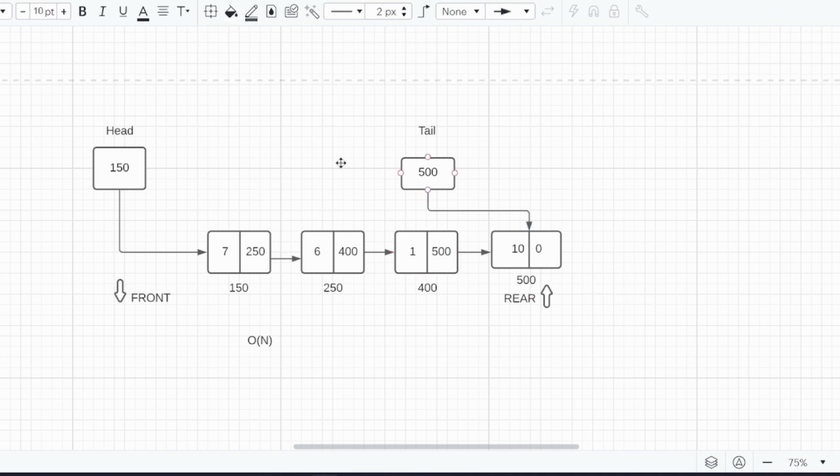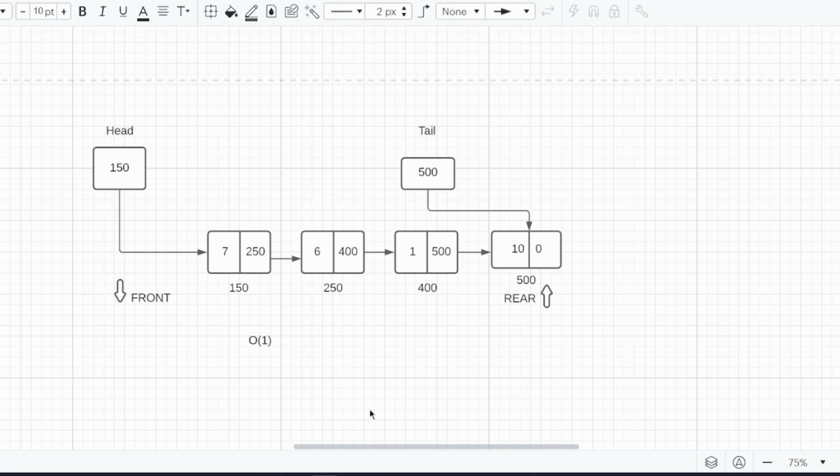So the time complexity here was order of 1, right? All we have to do is have a tail pointer pointing to the last node, and we just point the tail pointer to the new node. So it takes order of 1. Now we are following all the rules. While enqueuing and while dequeuing, we are getting order of 1, insertion takes place from the rear end, and deletion takes place from the front end. So now we are following all the rules of queues, and this is how queues are implemented using a linked list.